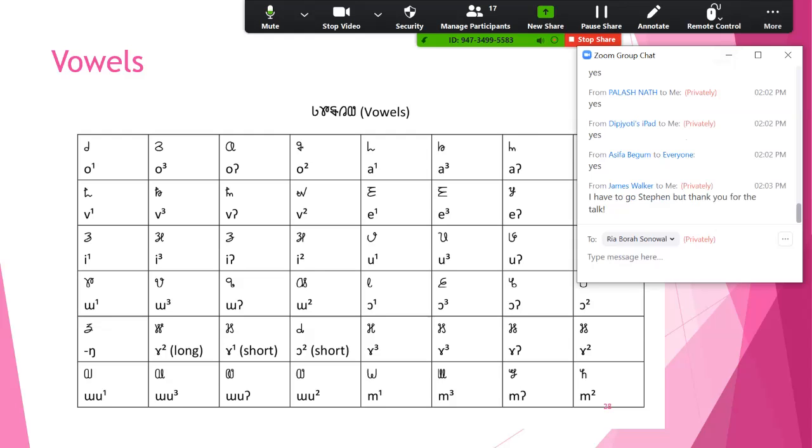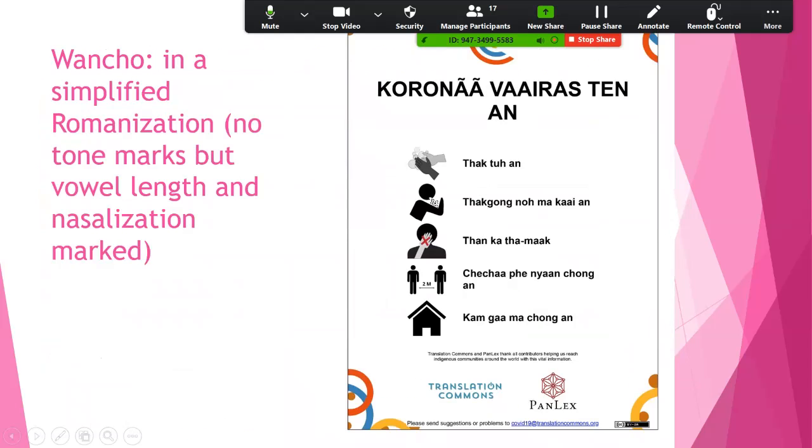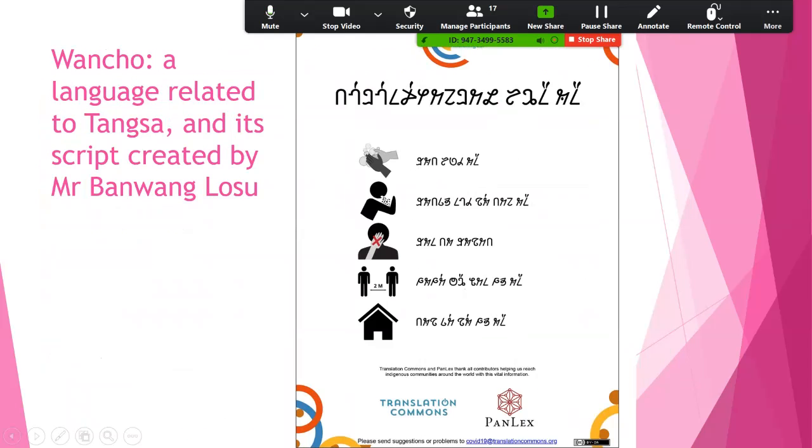There are some issues involved in the learning of a script like this, and there are probably around a dozen of Lakhum's long-term students who can write using this, and even he, when he reads it, as you could hear on that final video, doesn't always get it right, but partly that might be to do with his own handwriting. But yeah, it is an issue with the Wancho script up here.